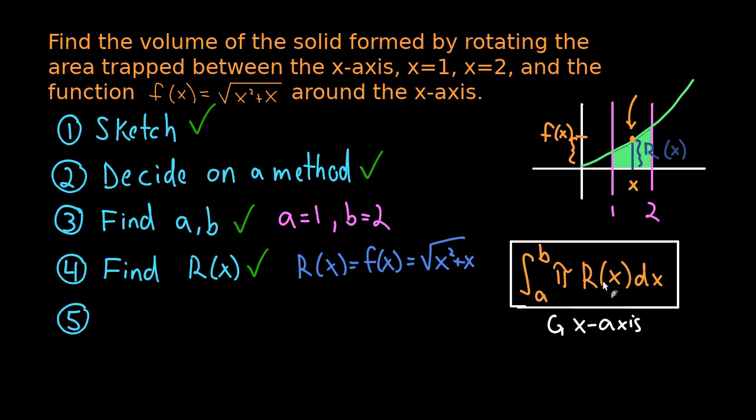Oh, I'm so sorry, this whole video has had a mistake. This should be r(x) squared. It's pi r(x) squared. Now we just plug in. We plug our information into this formula. We have a, b, and r(x). That's all we need.